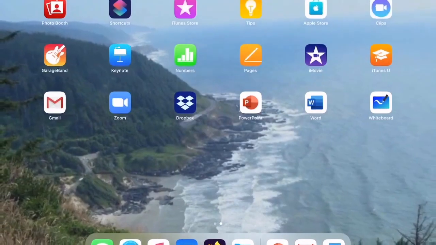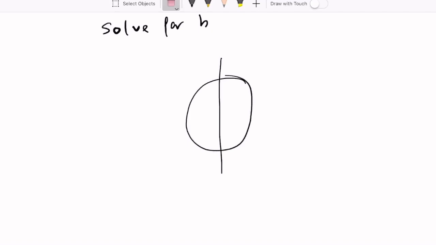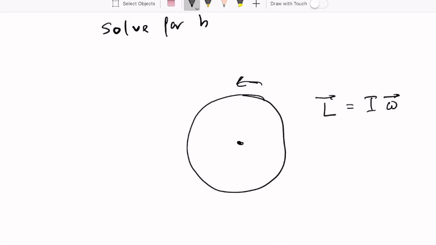Now let me just mention one other thing here, which I don't remember if I mentioned earlier. Suppose an object is rotating. Actually, let's use a different example. Suppose you have a disk that's rotating about an axis which comes out of the page, and it's rotating in this direction, right? So the angular momentum L was I times omega. From this formula, you can see that L will have the same direction as omega, as long as the rotation is about an axis of symmetry. So L is equal to I times omega, and you know how to find the direction of omega.